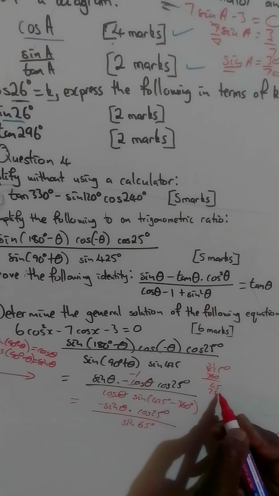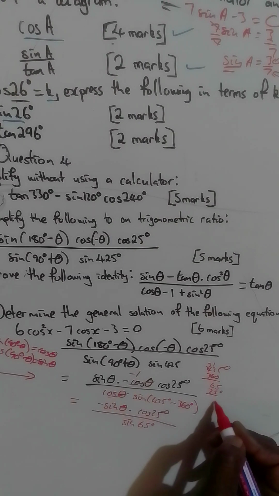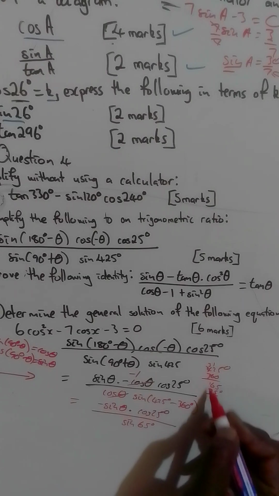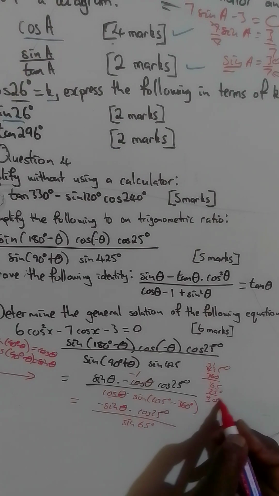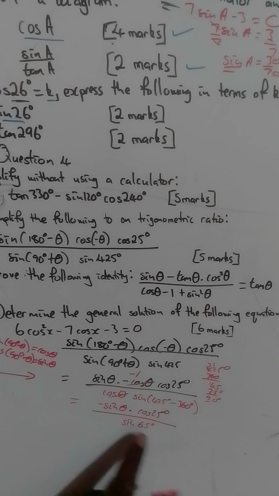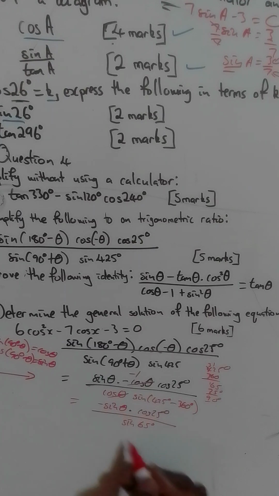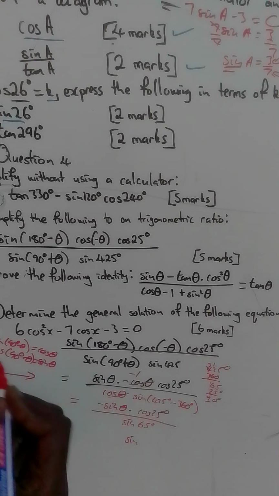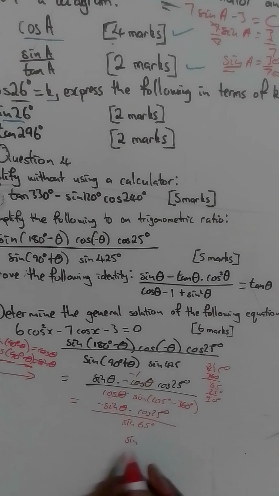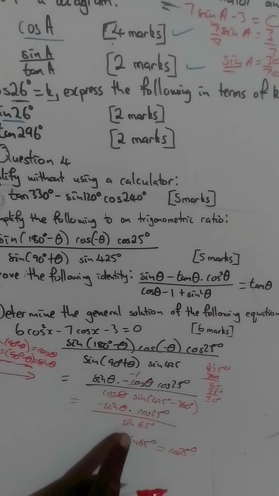So if I'm at 65 degrees, how many degrees am I left with to get to 90 degrees? If I say 65 plus 25, 5 plus 5, that's 10, 6 plus 2, 8 plus 1, 9: 90 degrees. So in other words, if you press your calculator, sin 65 degrees, the reason which I told you about co-ratios, it is equal to cos 25 degrees.